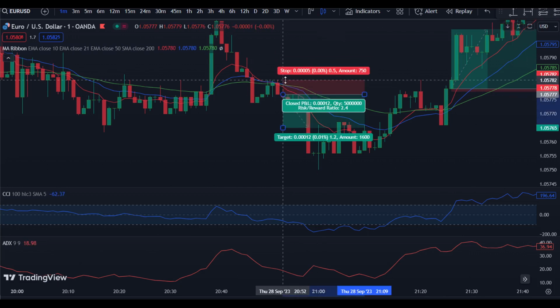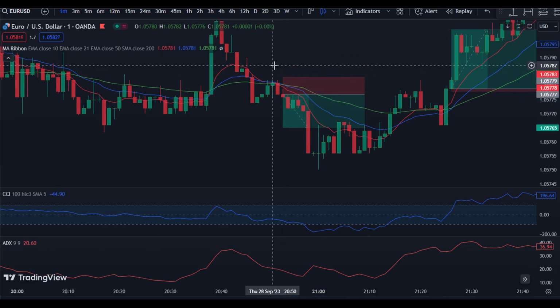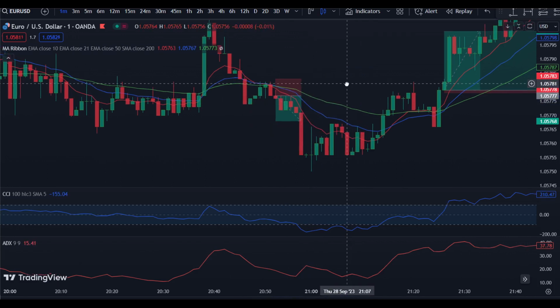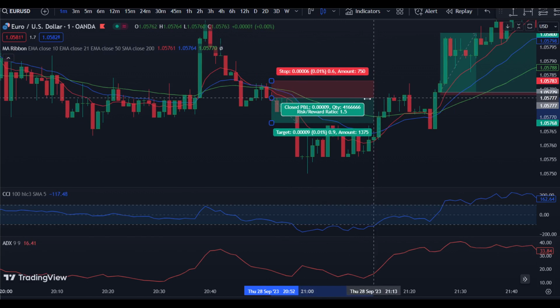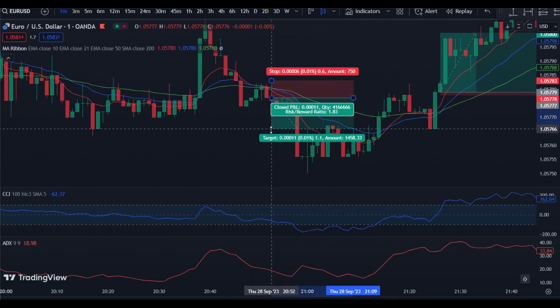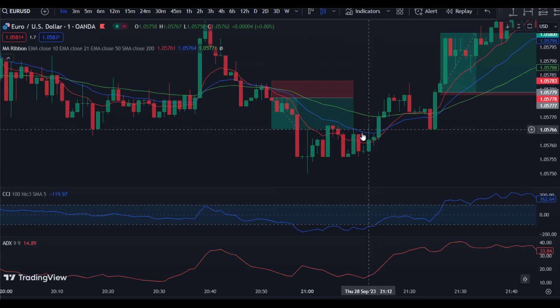Set the stop loss a few points above the swing high. And with the 1.5 risk reward ratio, we have our first winning short trade. If we held on to part of the position and waited until it touched the blue EMA, you could have squeezed out a little bit additional profit from this short trade.